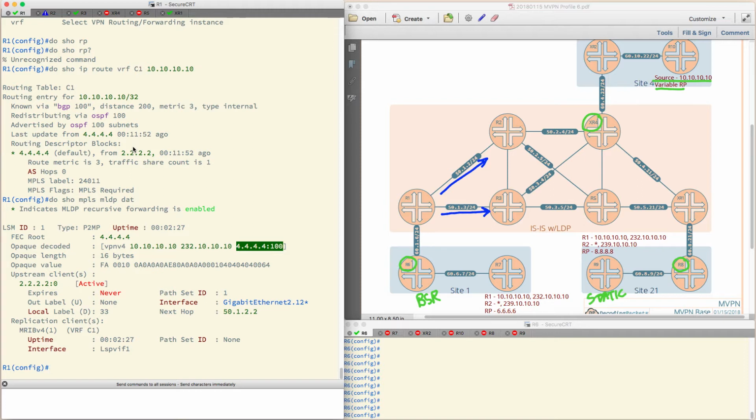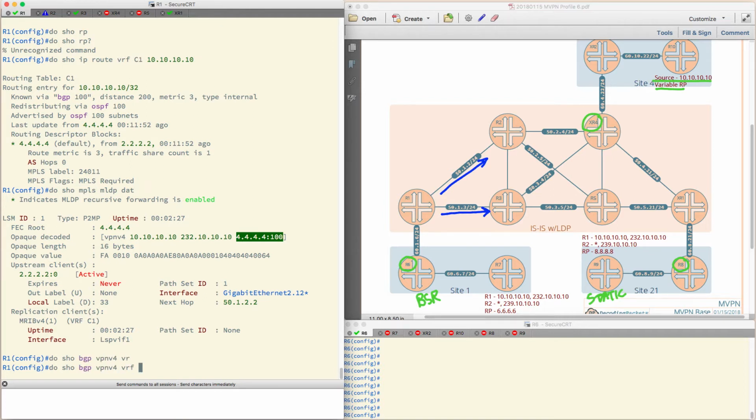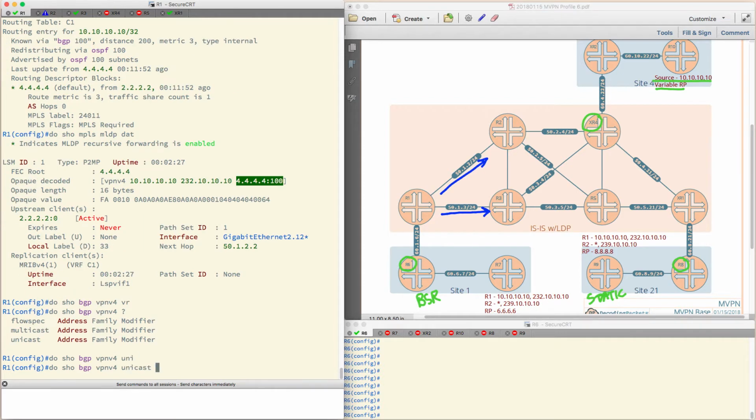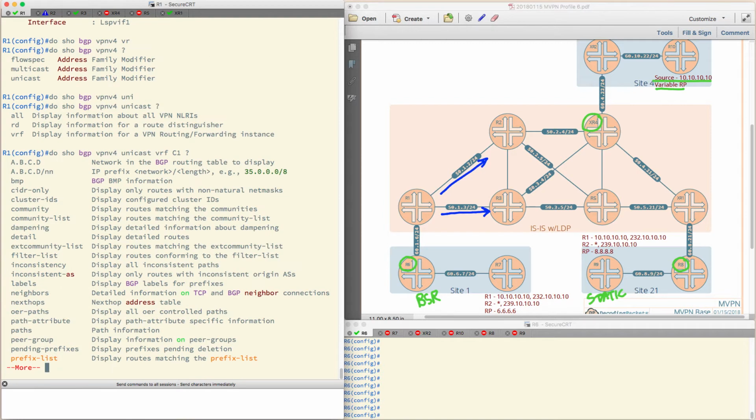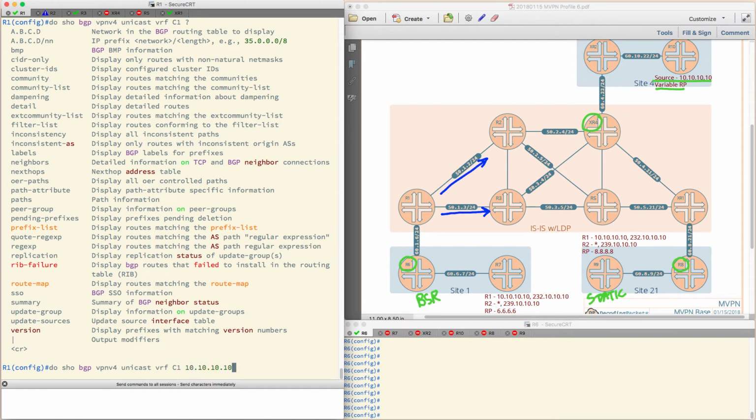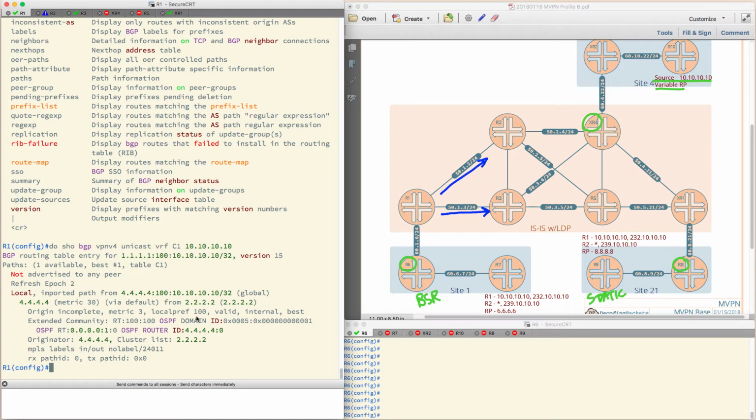But if you do want to see, we could say do show BGP VPNv4 unicast VRF C1, and now we can say 10.10.10.10. And in this case, if you look at the RD, it is right here.